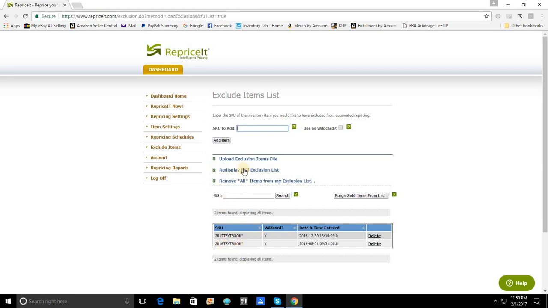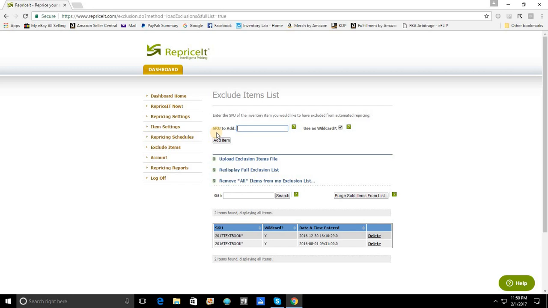So in my case, I was able to go into this box here and type in the prefix for my SKU and then type in an asterisk. What I can do here now is check off this box that allows me to use this as a wildcard. And the next thing you know, when I add the item, the entire wildcard will show up here with a Y under wildcard. Once I do that, any item that pops up with that SKU prefix will automatically be excluded.